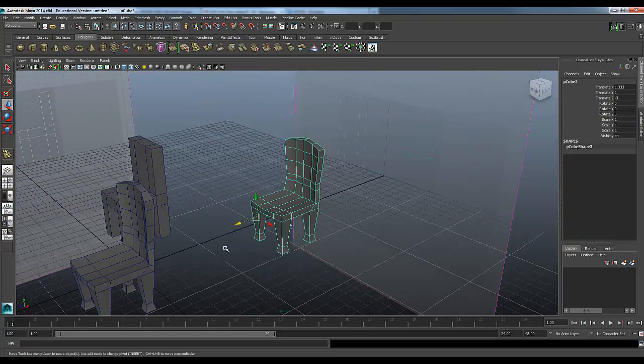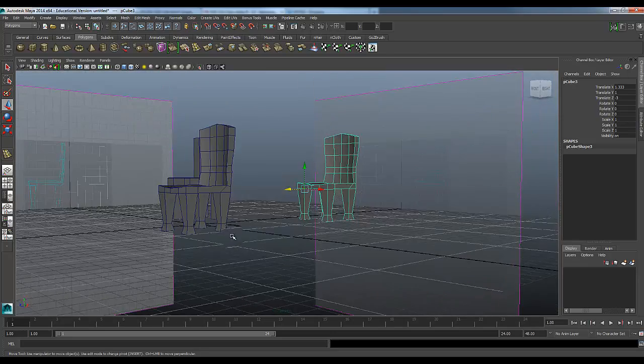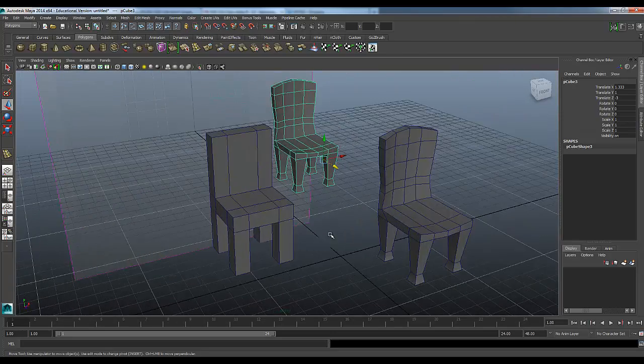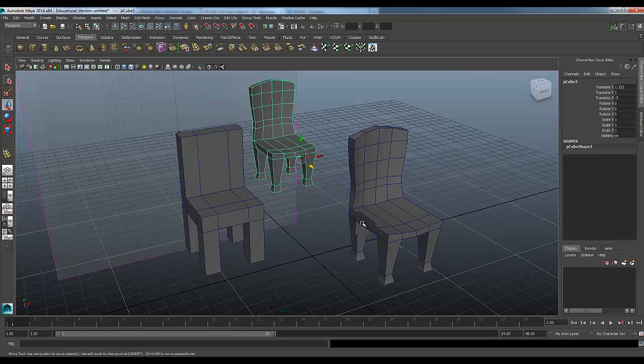Alright, create your own version of the chair. Alright, go ahead, take your time. Again, everything I'd used was just basic extrude in order to get the shape, and then from there I just used insert edge loop and just moved the vertices around in order to create this other second chair. Good luck, have fun.